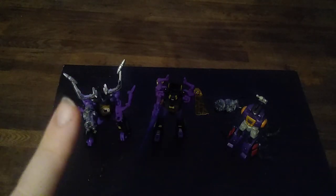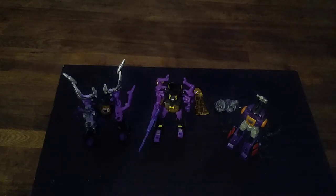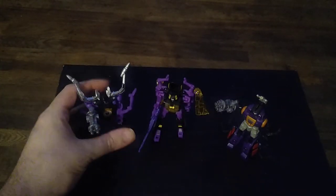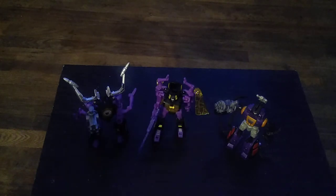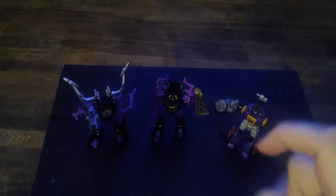Are these worth adding to your Transformers collection? If you've seen Generation 1, pick these guys up — they are the most epic Insecticons in the entire Transformers line. Better than Chop Shop. I just didn't pick it up; I have mixed opinions about picking it up. But if I ever found Chop Shop, I'd probably throw him in the random figure shelf — he doesn't belong anywhere in my Generation 1 and Generation 2 collection. And yeah, these guys are creepy, that's why I did them for this October Scare Month. They're creepy and they're evil Decepticons. And that's all there is to say for this review.